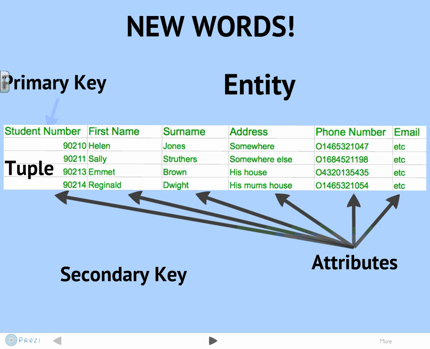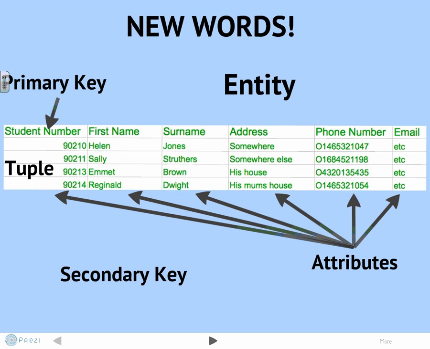Yeah. The primary key is an attribute of an entity, but it's a special attribute of an entity. What makes that special? What it's ordered by, yes. Good observation. That's not necessarily... I could reorder that and it would still be the primary key. Why is the primary key special?